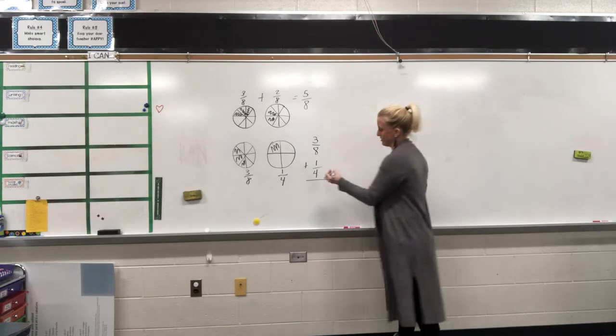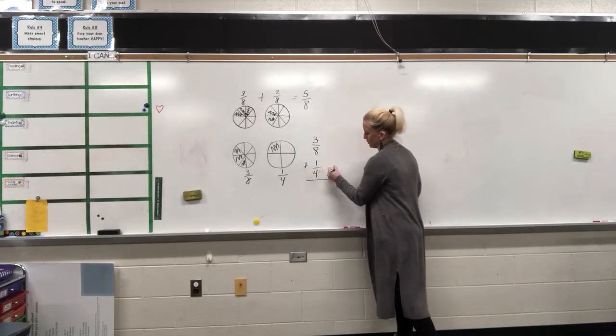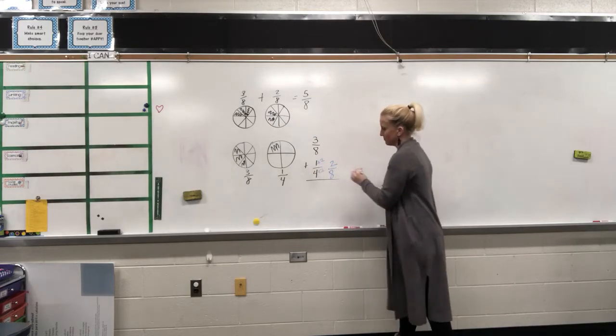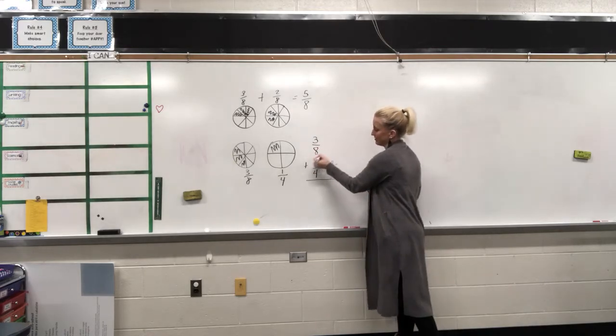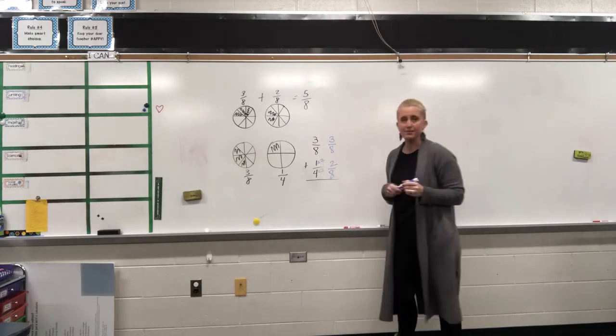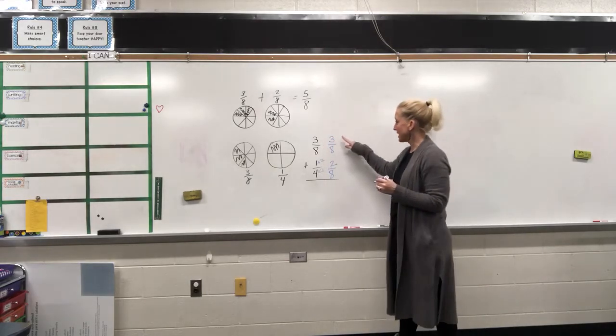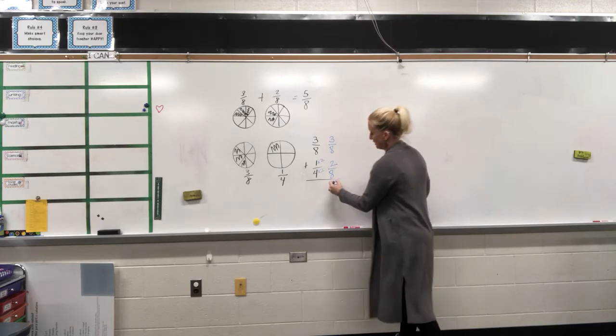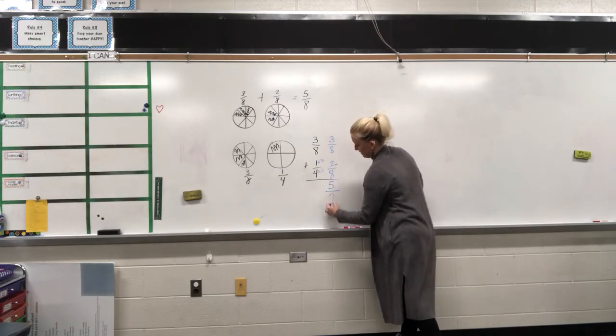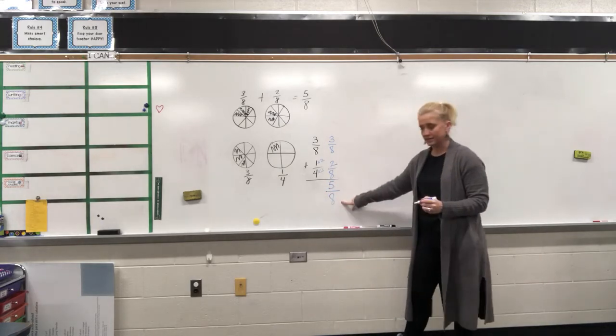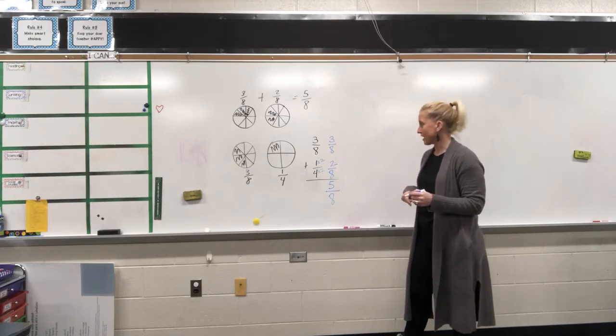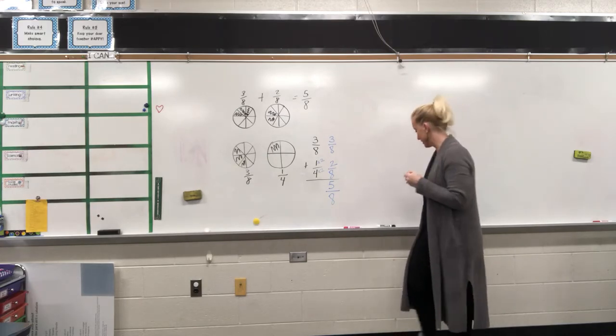And in this case, there is. So 4 times 2 is going to be 8. 1 times 2 is 2. And then this I can leave the same. It's already an 8. So that way it just is a little less math for me to do. So then when I add 3 plus 2 is 5/8. My denominator stays the same. Okay, so that's how we are adding fractions.